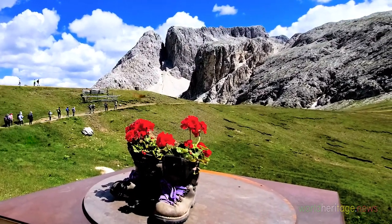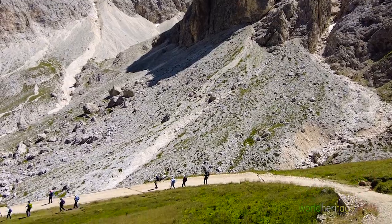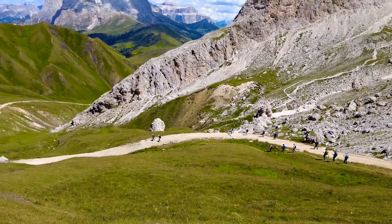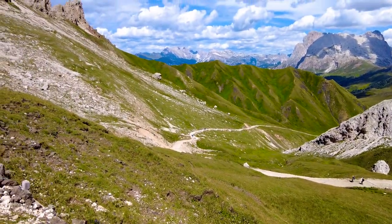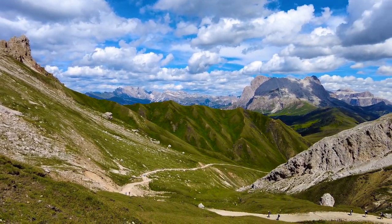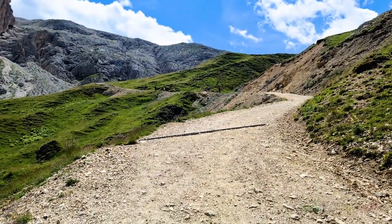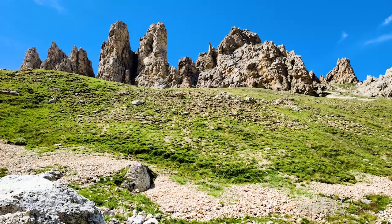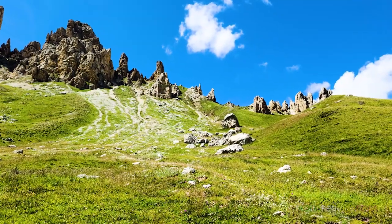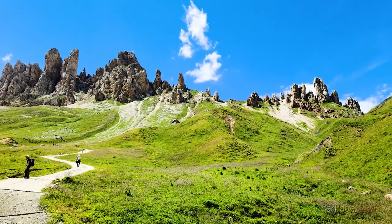We follow the road at the entrance to the refuge. At the fork, we go down in the direction of the Sasso-Piatto refuge. We descend looking at the back of Sasso-Lungo, which we saw at 10 o'clock at the start of today's trek. Looking back, Mount Rotart Spitz at 2,903 yards and Mount Rotzahn at 2,901 yards are moving away, now fully visible in the distance.